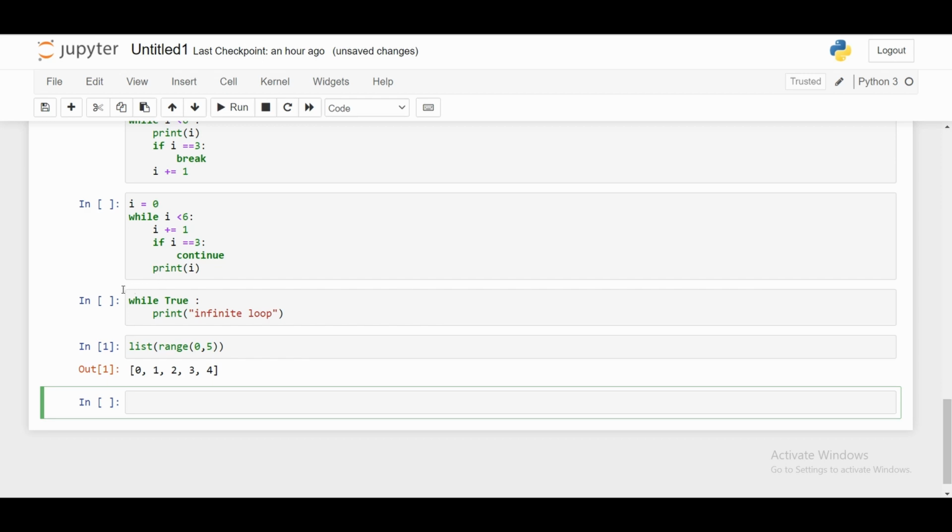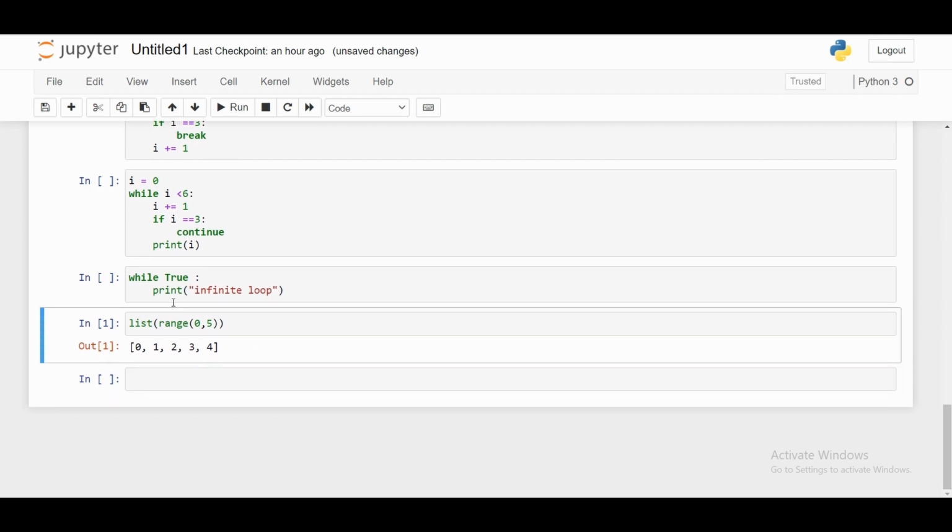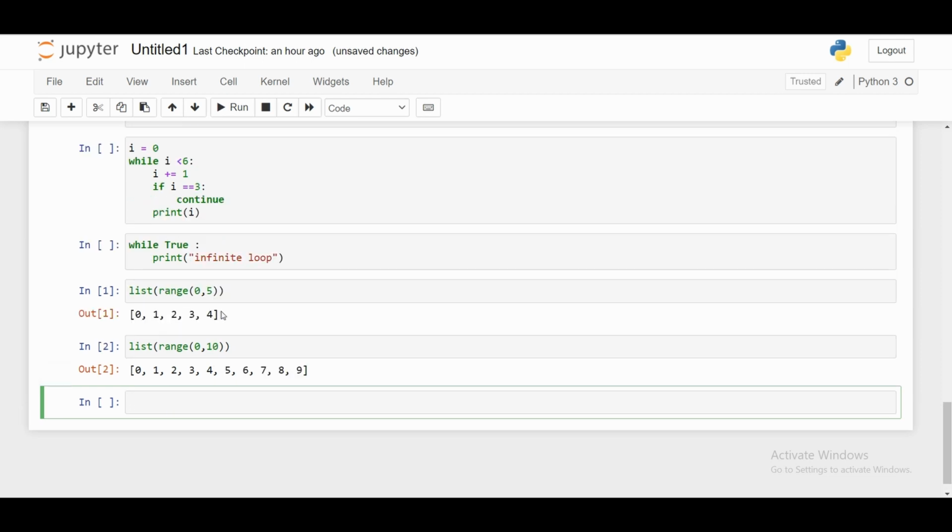So it will give you 0 to 4. Like this, numbers will be generated. Let's see some more examples. Range, start point 0, comma 10. See, I'm getting 0 to 9.